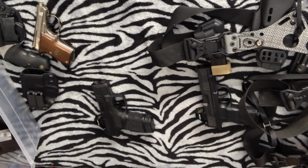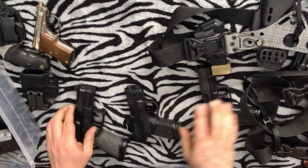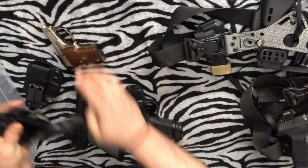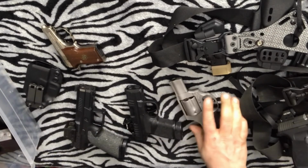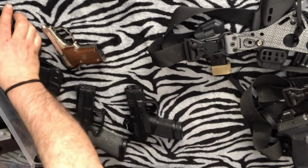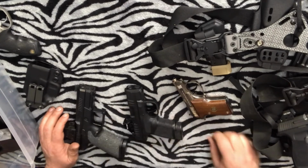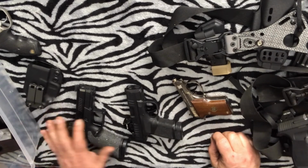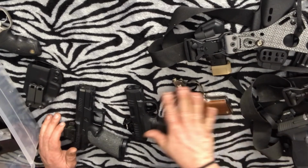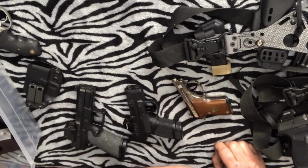in the world of your concealed carry, and assume that it might look something like this or something like this. This would be a pretty appropriate type of setup for you to have concealed carry with. This would cover most of your bases, and you'd be well served with something like this.